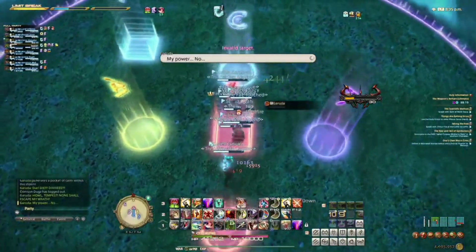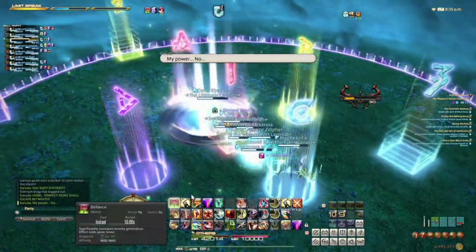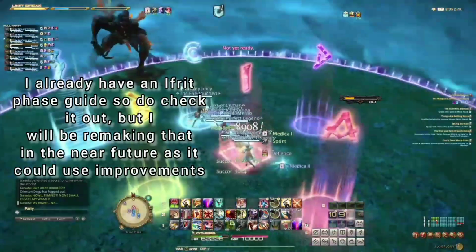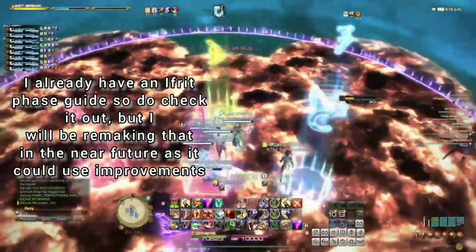Now where you kill Garuda, a Beyond Limits buff will spawn. Have a DPS or healer take the buff. We will explain later what it does in our later guides and why we need it.